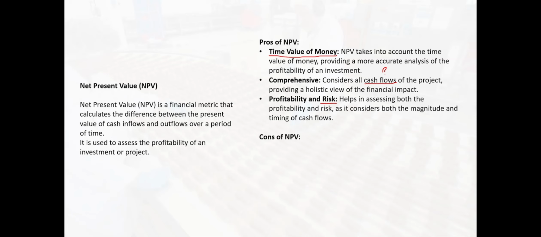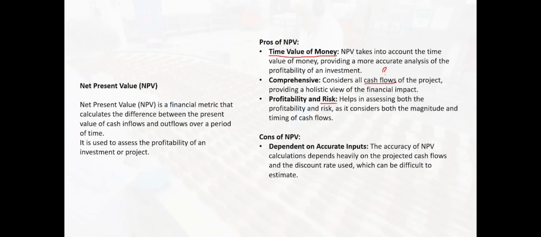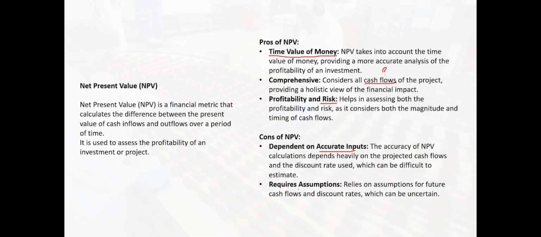You are given a discount factor of, say, 10%, and next to none of the students will actually question the reliability of the discount factor. Okay, so let's make sure that we do in some ways to demonstrate an understanding of it, and not just the profits and the revenues and all those sorts of things. The cons, well, it depends how accurate it is. Forecasting depends on the assumptions, the discount factor.